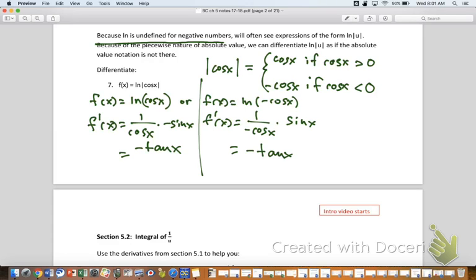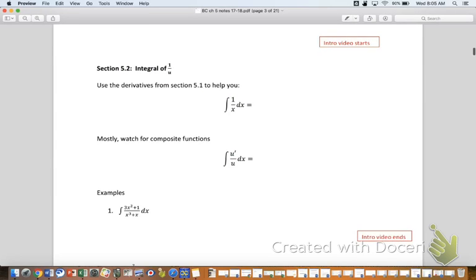This is a nice combination of sections here to do together. And this next section is 5.2. This section basically is what if you do integrals or antiderivatives that result in natural log. Basically the plot here. So if you watch the intro video, you've seen that we're looking for this pattern right here.